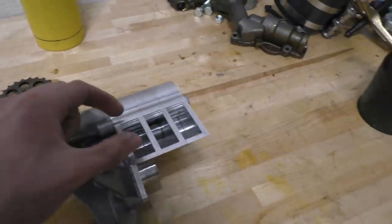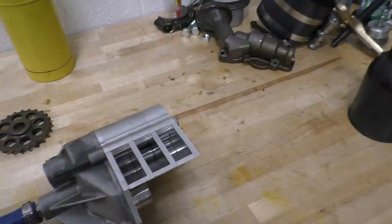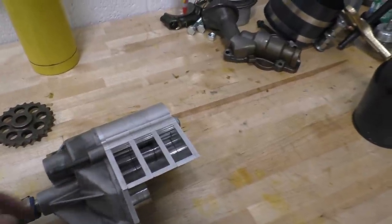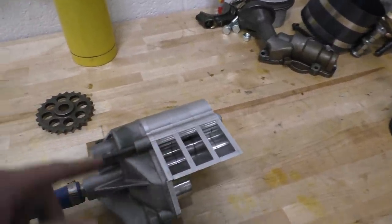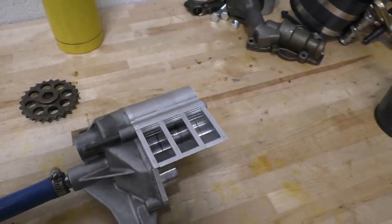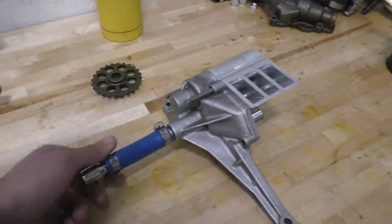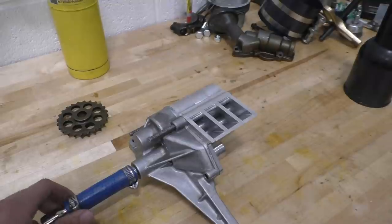Later on, we might add a screen over here so that the pump doesn't suck up any dirt that might be in the oil pan, but the gears actually do have bigger clearances than the factory ones, so of course they wouldn't be susceptible to getting damaged if the pump also sucks in anything. But right now is the cool part, actually testing the pump out and seeing how it actually flows.